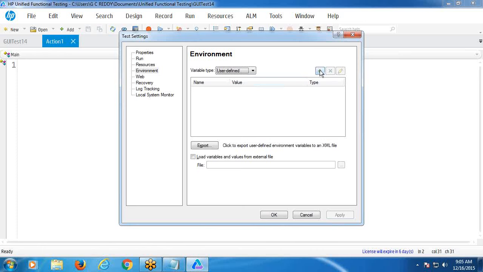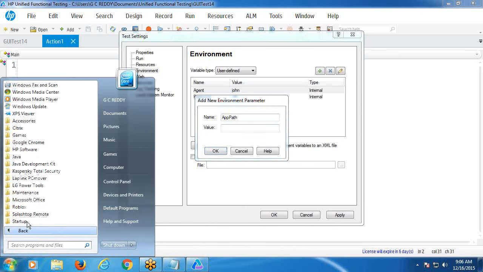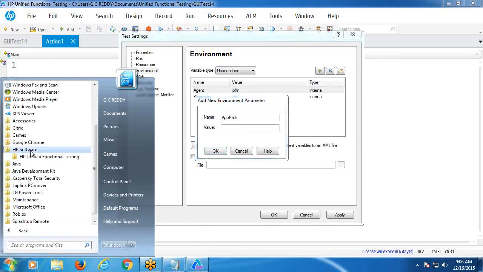Next, click Add, enter variable name, suppose agent, John. Next, password, HP. Next, app path, application path.